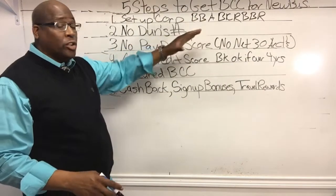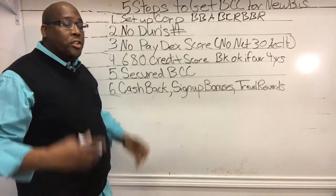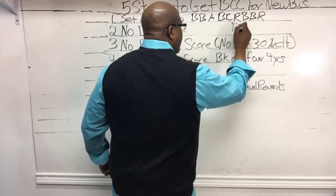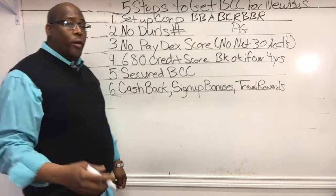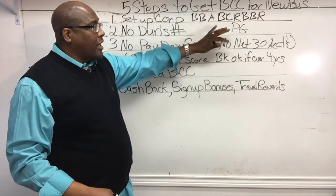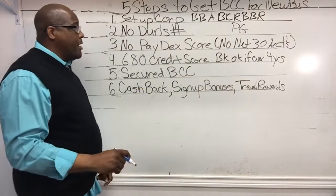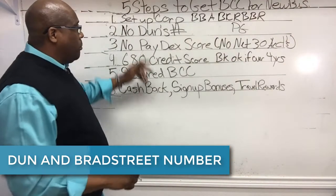Also, with those financial documents from the bank as well as your financial statements, you'll be able to eliminate the personal guarantee, right? So that way, in the future, as you need to get more funding, they won't look at your personal credit. You're eliminating personal credit, and they'll just look at the financial statements and the bank statements from the business, all right? Number 2 that you should think about is Dun and Bradstreet.